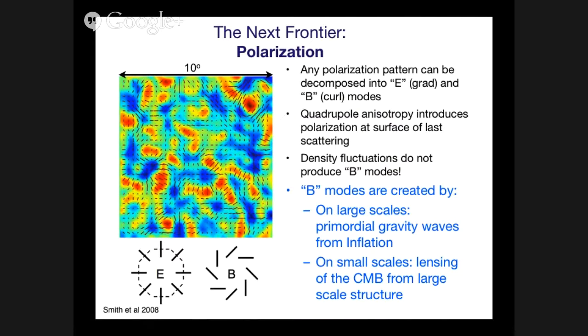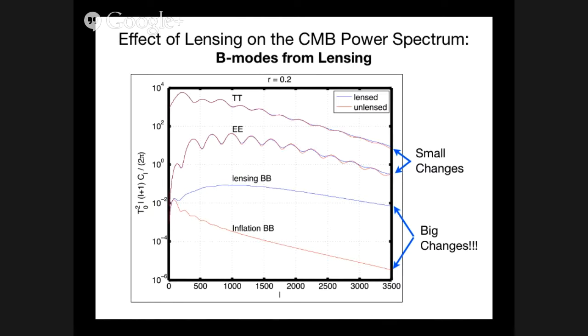To illustrate, both POLARBEAR and SPT have relatively small beams, so they're very good at doing gravitational lensing. To illustrate the impact of lensing on these different power spectra, we have both unlensed and lensed power spectra. For the temperature anisotropies, the changes are quite small. For the E-mode polarization anisotropies, again, the changes are quite small. And when you go to the B-mode power spectrum, you get a two orders of magnitude shift in your observed B modes based on gravitational lensing. So if you can measure these B modes, you can get a very high signal to noise measurement of this lensing map on the sky. Of course, this plot also illustrates the challenge, which is that these B modes are quite faint compared to the anisotropies that we've been talking about so far, so you need very good instruments to get down to these low noise levels.